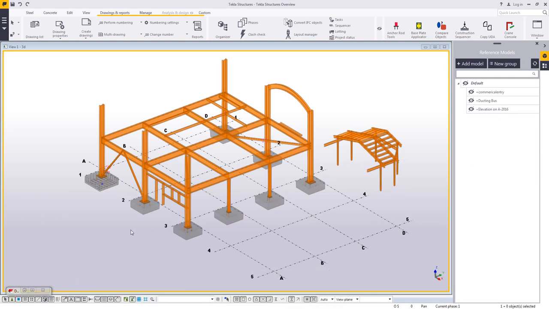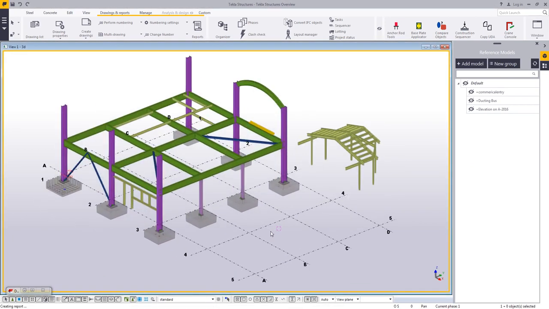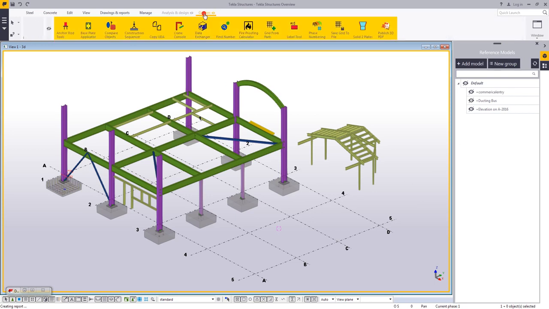Now, one of the other things that's extremely popular from an estimating and a bidding standpoint is the ability to share the actual 3D model. Now there's many ways you can do this. One of them that's very popular is through exporting a 3D PDF.